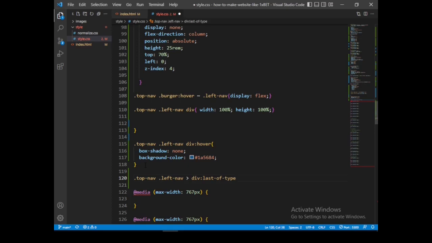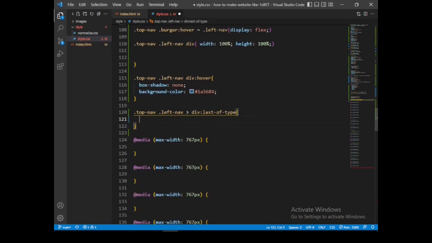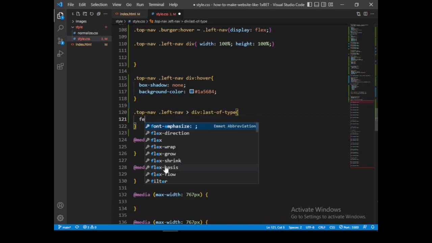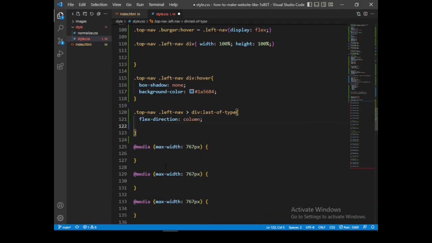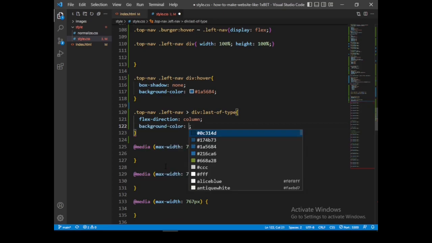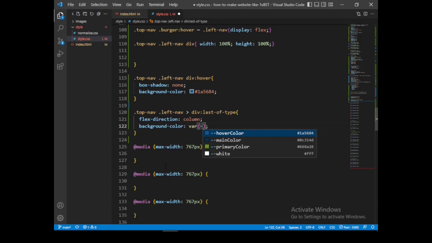For the last of type, we want to change the flex direction to column, background color. We want to set it to the variable primary. This is the color code that I want, the greenish color. Then also I want the box shadow.